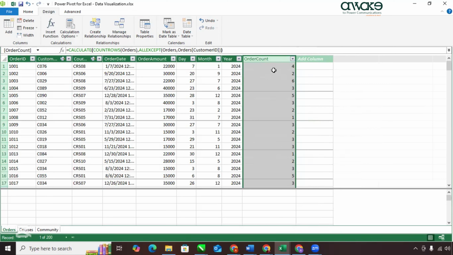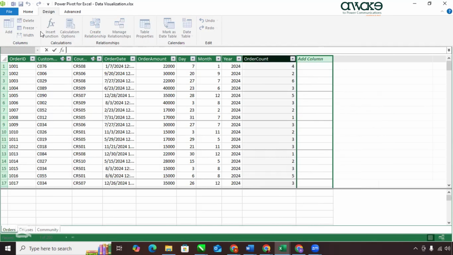So we are going to be adding another column, and that column will basically be a categorization of our order counts. So remember, we are trying to perform an analysis that shows us repeat customers and one-time customers. Okay, so let's go ahead and add another column. We'll click on add under design, right? Click on add to add this column. We'll enter the following formulas. And now we are going to be using a logic.